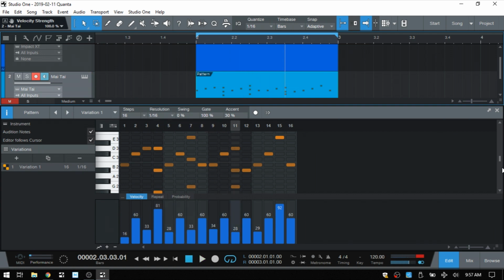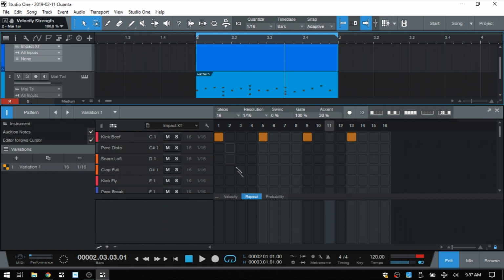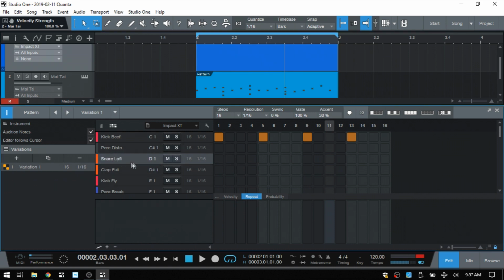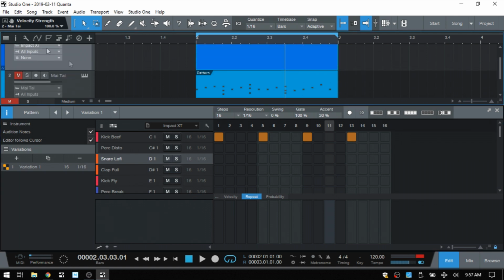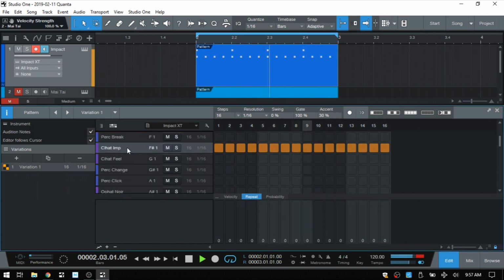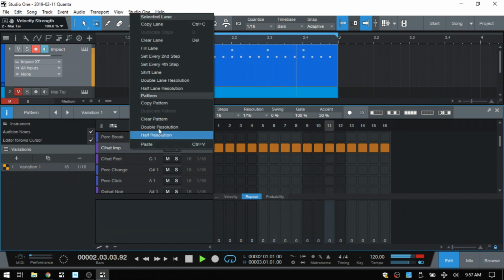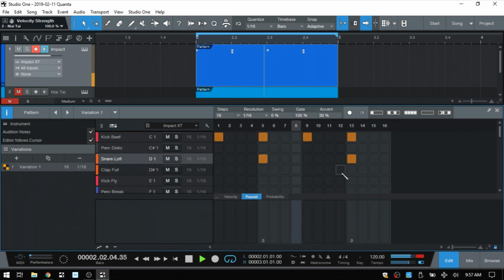Okay. We then have repeat. And I actually think maybe moving back to the Impact would be better for this. Let's mute our Mai Tai and unmute the Impact. I'm going to clear that lane and just let's add our snare.